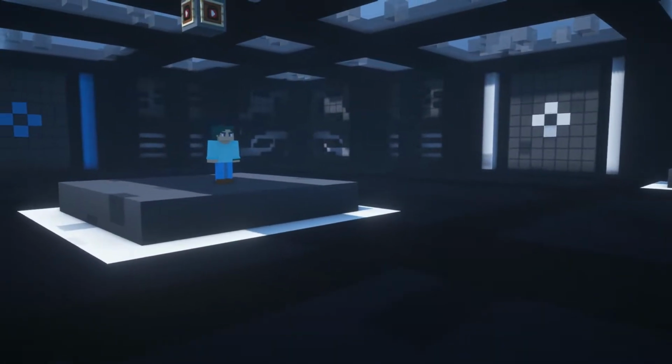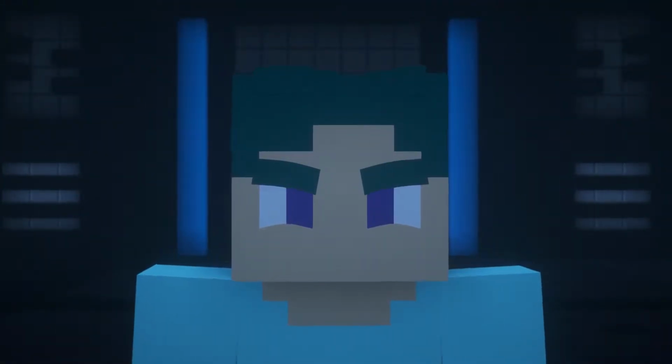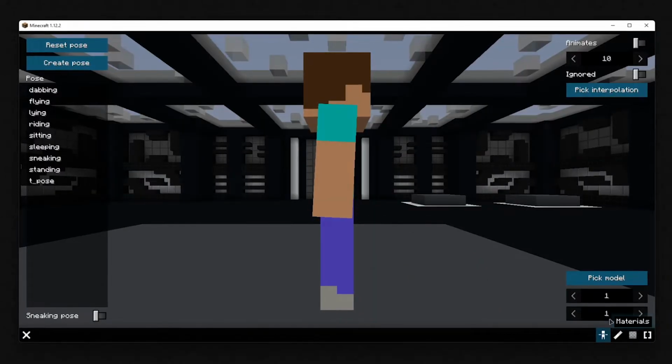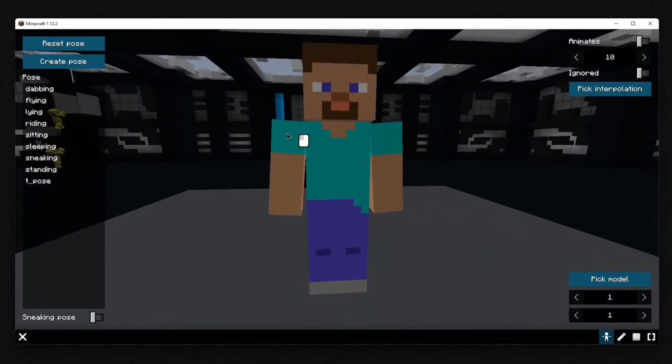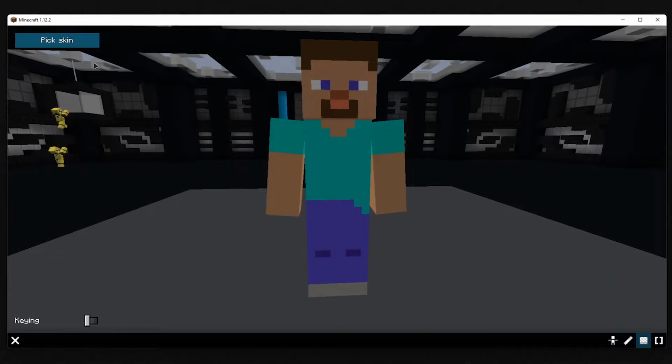Today we will be looking at how to use the 3.0 and 3.1 iRig inside Blockbuster. You can choose the 3.0 iRig and the 3.1 iRig, which offers more emotional poses. To start, select a skin and then press the multi-skin button.